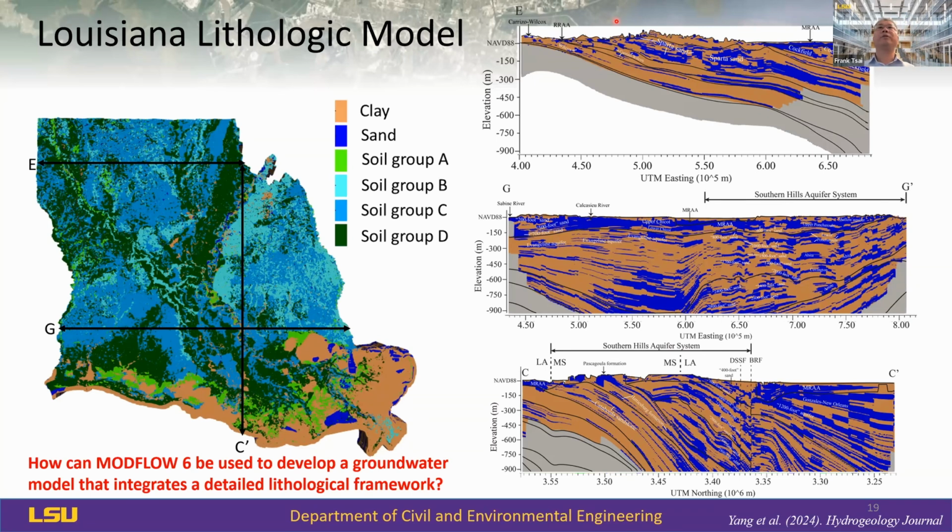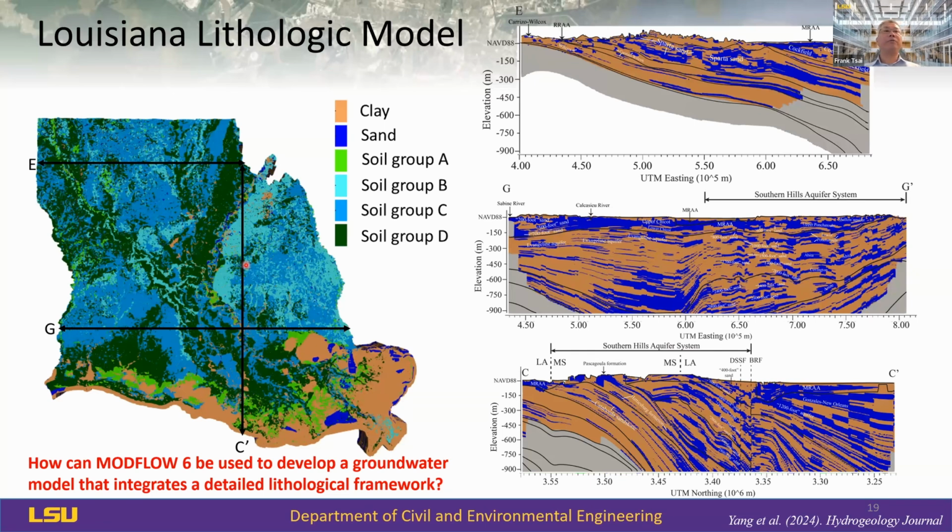If you look into the different cross sections, for example, the EE' cross section in northern Louisiana, which belongs to the Mississippi embayment aquifer system, you will see those blue areas are aquifers, different aquifers, and gray areas are clay. And there's a syncline toward the Mississippi River. If you look into GG', which is in South Louisiana, from the Sabine River all the way to the Pearl River, this is a very complex sedimentary hydrostratigraphy for Louisiana. The blue represents aquifers. In the west, we have a Chicot aquifer system, and the Chicot aquifer actually connects to the Mississippi River alluvial aquifer all the way to the east, different aquifers.